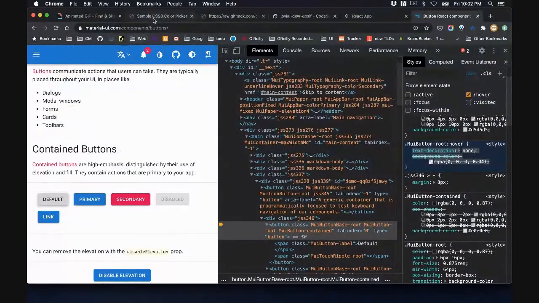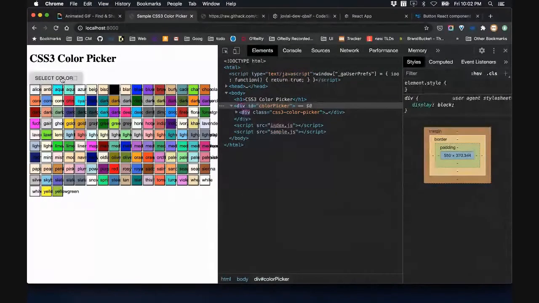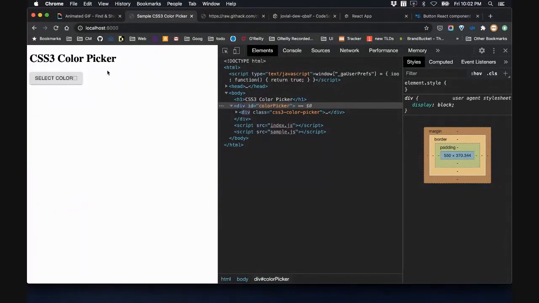Okay. Straight out of the box. Okay. And then how should I style that little color swatch there?